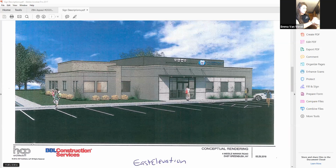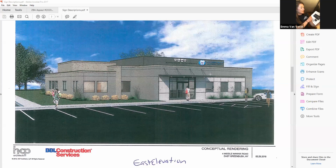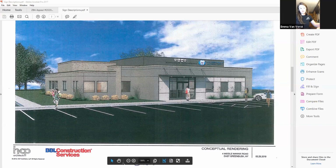Just to back up, I apologize, I missed this one. This was the third sign on the building, the old business. Oh, I'm sorry, hold on. This one was on the back side, and this is 17 feet long and 73 inches high. And Emma, that sign faced I-90, I believe. I am not 100% sure, because I'm not from the area, so I didn't see this one before. My coworker worked on this project with the client prior. So I have the full application, I just don't know in detail the locations of where things were, because I did not work on this project directly.